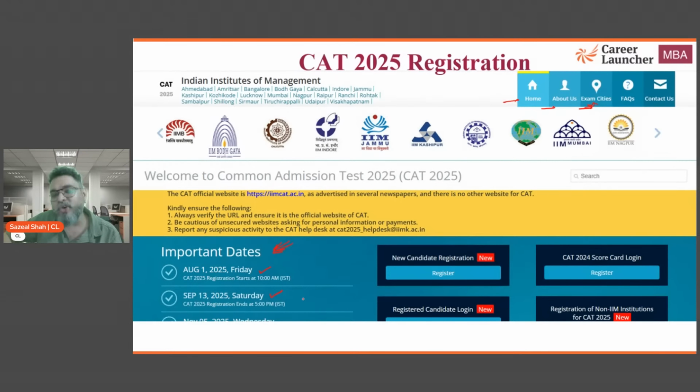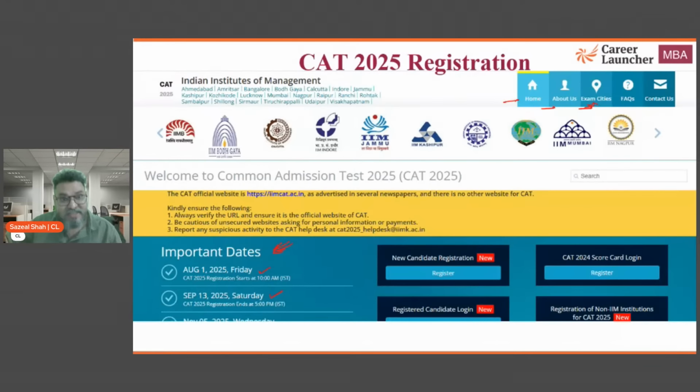Please make sure you don't wait till September to fill the CAT form. The CAT form has to be filled now. You were waiting for this session. Now don't wait. Before this weekend, we all should have registered, including myself. I am yet to register for CAT. We all should register because otherwise you tend to forget, you will do it later, and the date goes away.